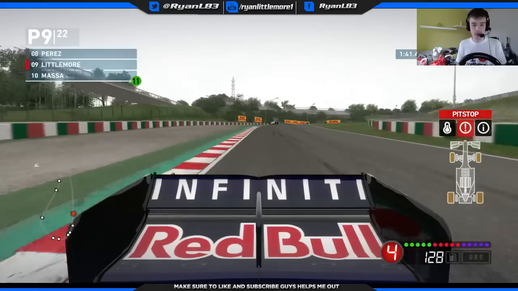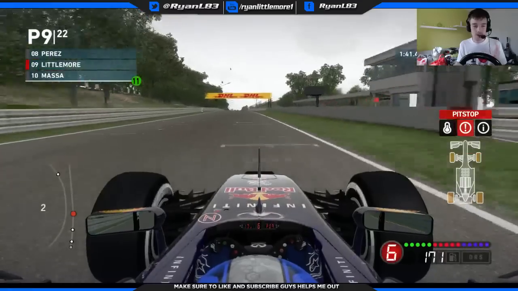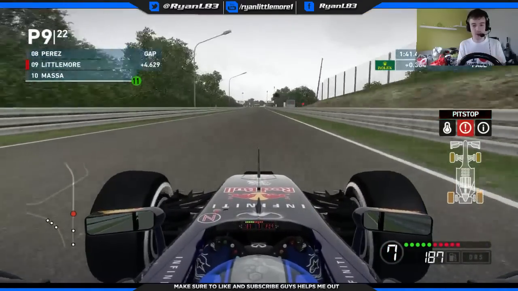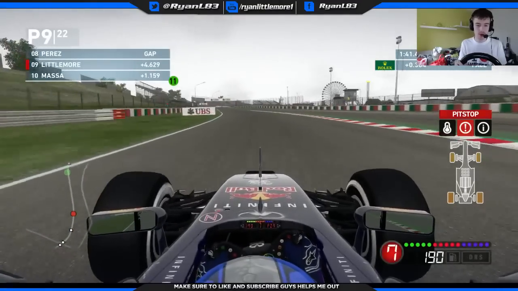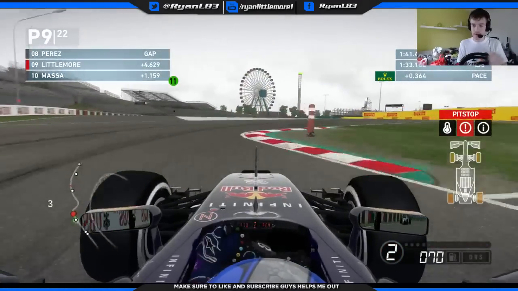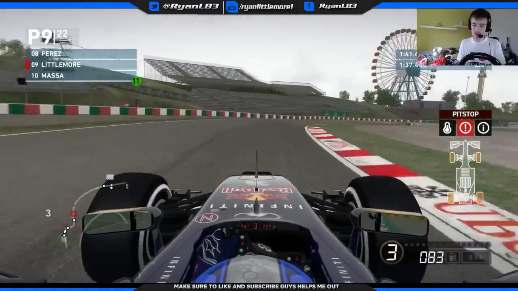My only problem at the minute is either Massa or Bottas will pit. I hope it's Massa, because Massa's the closest to me because of distance, and when I come out of the pits I'm going to be completely screwed over by being held up. So we'll see. I think we will pit this lap, actually.